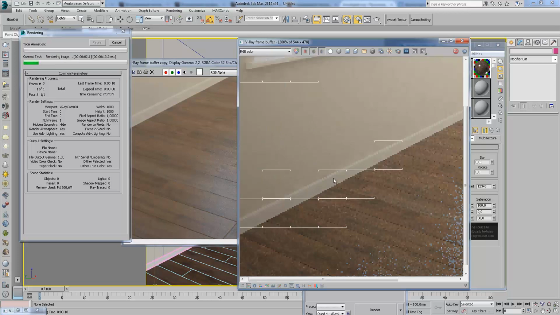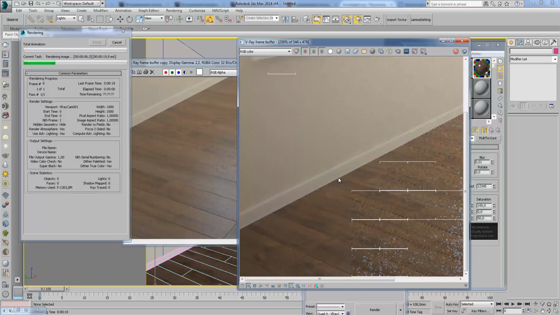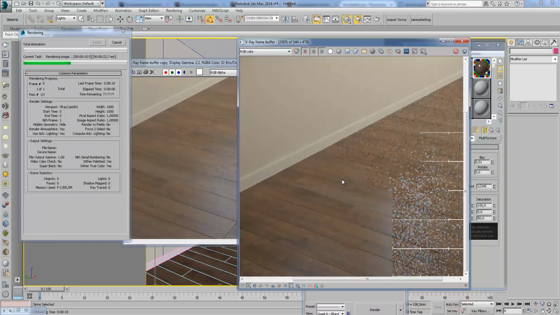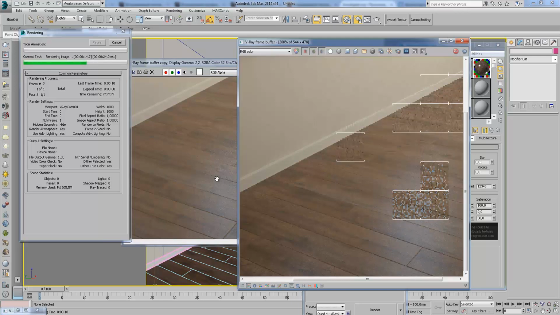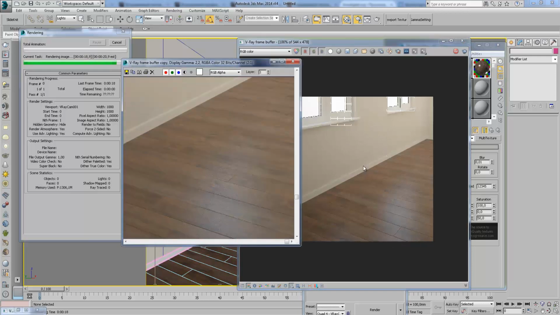So let's put on 2 here. Fixed. So let's just check out how it fixed in by time. It's a good filter, but it's quite long.